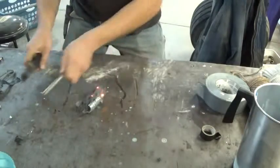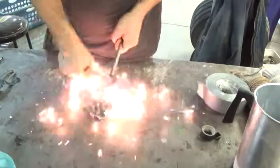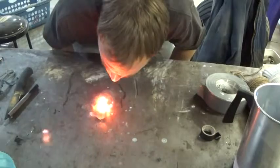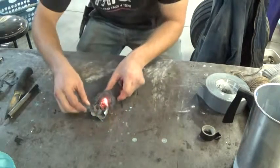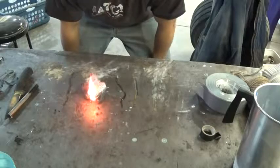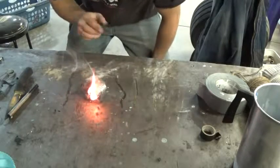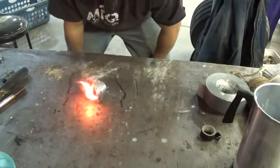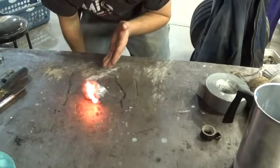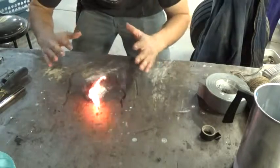There we go — now we're getting it going. As you can see, the duct tape caught fire. Although this is not the best method — it doesn't work as well when it's damp — it is possible to get it going. I was just about to give up, but we have a nice large flame envelope. By now your twigs should be catching fire, and you'll eventually be able to add bigger twigs as you go.